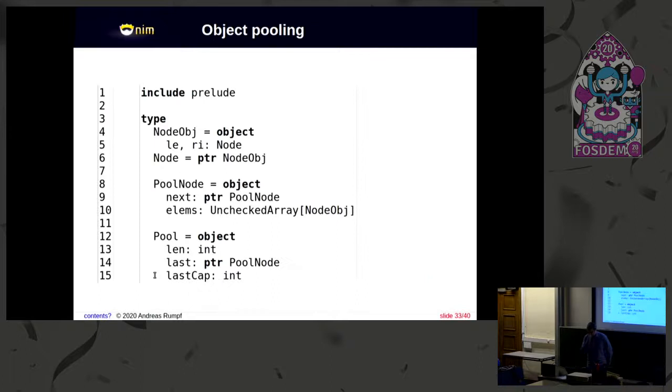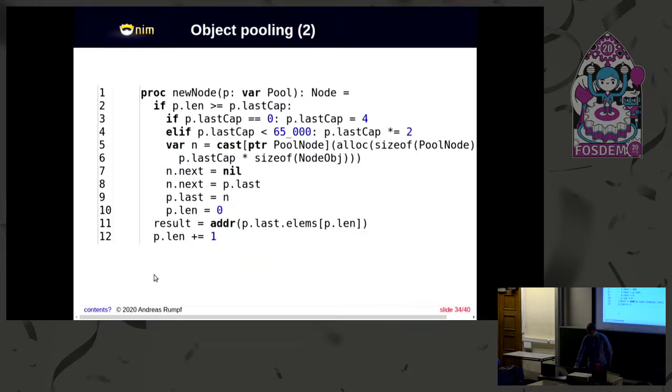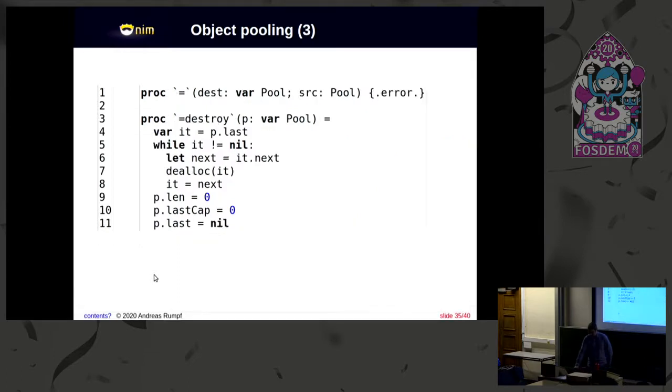So here's another thing that we now can do. Again, the same benchmark. But now, we want to have some object pool. I think it's better called an arena. So we have an arena allocator. Still dealing with these silly nodes which only have two pointers inside. So to allocate a new node, we basically check if there's capacity left, kind of like for a sequence. And then the node itself is an unchecked pointer. So we take the address of the element in the array, which is the backup storage for our node.